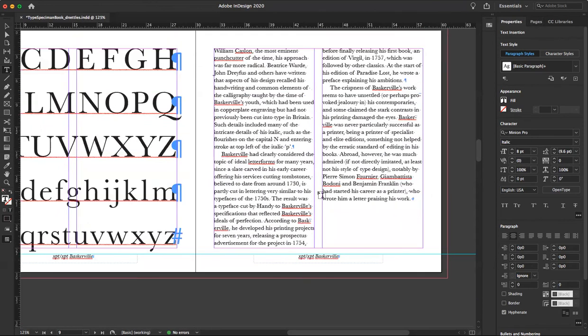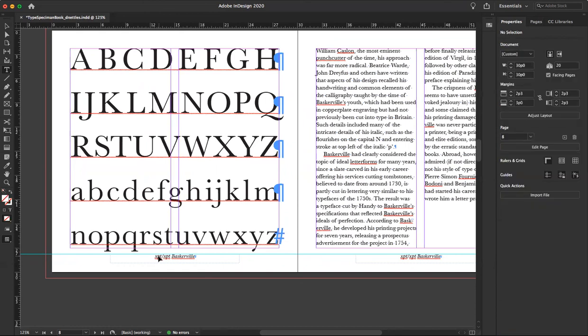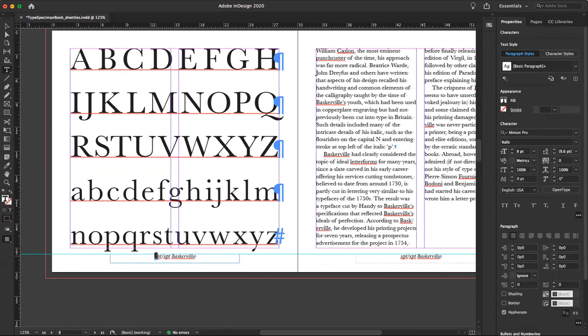Then I go down here. This is 46 on 65. Again, Command Shift click, 46 on 65, Baskerville, Roman.